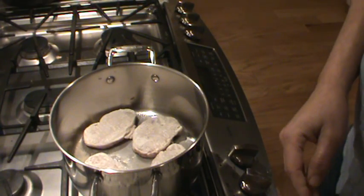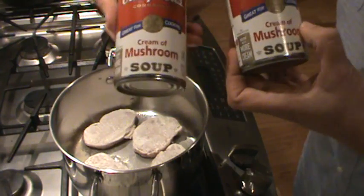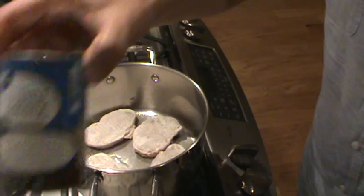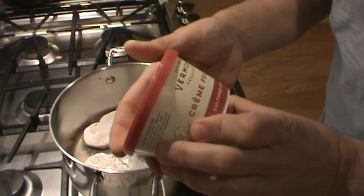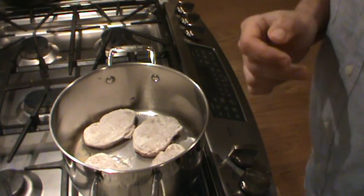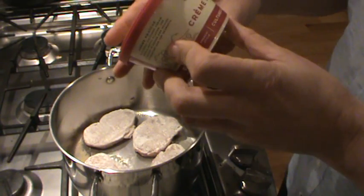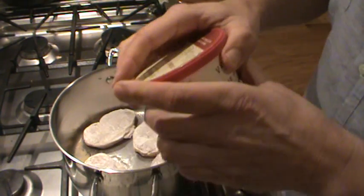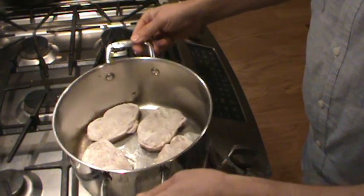So again, this is cheater gravy. I've got 2 cans of cream of mushroom soup here. See those? And I've got 1 can of cream of celery soup, and that's my gravy. And then what I'm going to do too is 1 cup of sour cream, or 8 ounces. I've got this leftover creme fraiche from the Flammkuchen I made the other day, which is basically sour cream, but just fancier. Ooh la la! It's from Francais. It's got a nuttier flavor. It's actually pretty tasty. So if you can find it, if you want to jazz up your smothered pork chops a little bit, then by all means.